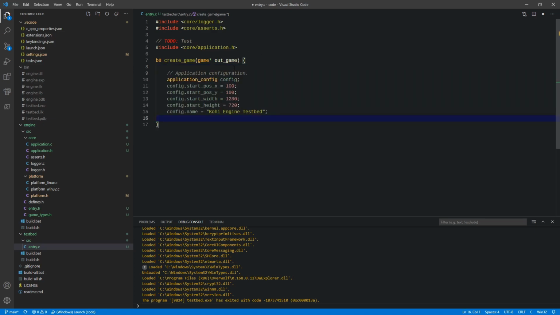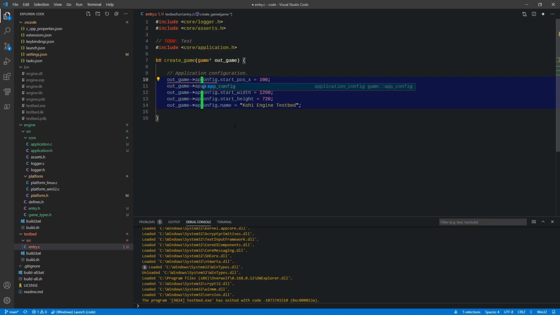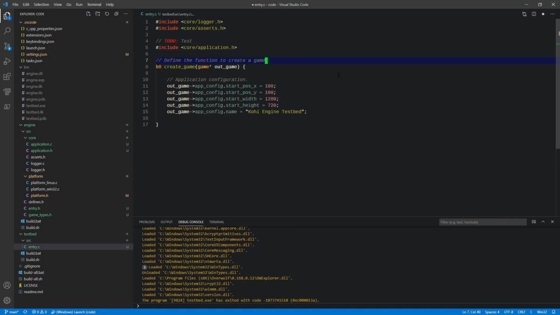And this is where our application config sits. However, we don't need this guy anymore because outGame actually includes that. So similar to how we did an application, we're just going to change this to actually use the pointer. So this is going to be outGame app_config. And then it'll set all these properties. Okay. So we'll go ahead and mark this as our definition of our function to create the game.